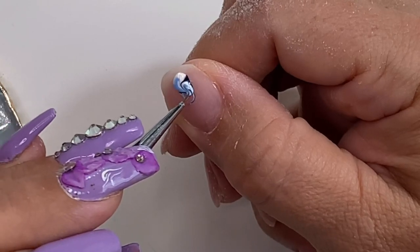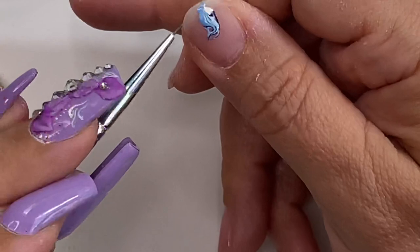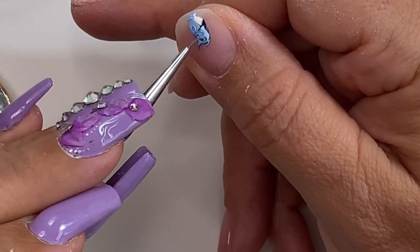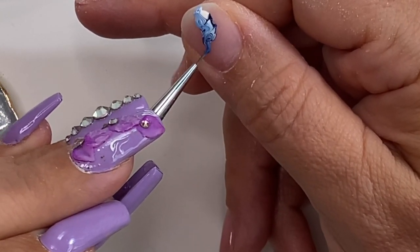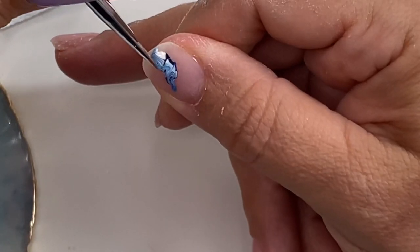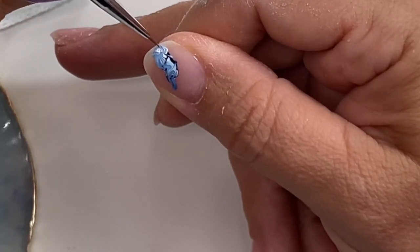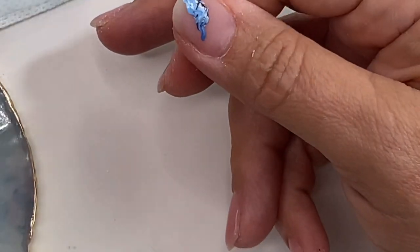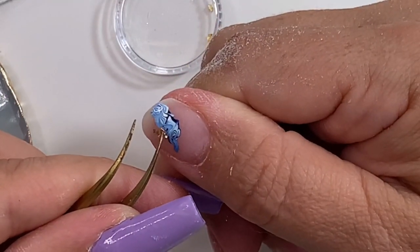And it is a bit tricky if you're doing it with your non-dominant hand, but as long as you rest your elbow on something and keep both your hands very secure, it shouldn't be too difficult. And just drag it so you see these beautiful veins of colour swirling in and out of each other. Obviously, if you keep going backwards and forwards over the same area, you're just going to end up with a new colour that looks creamy. So try and keep that definition of the colours, a bit like you would with a water marble.